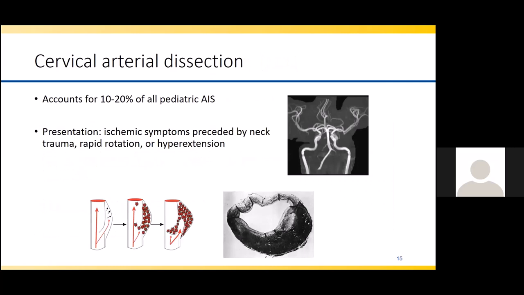Another common cause of arteriopathy is cervical arterial dissection, accounting for about 10 to 20% of all pediatric stroke and a very common cause of both pediatric and young adult stroke. In cervical arterial dissection, there is a tear in the luminal wall that often results from rapid neck rotation, hyperextension, or neck trauma. Blood cells accumulate in the tear and form an intramural thrombus, which can cause stroke by multiple mechanisms including intraluminal extension of the thrombus and subsequent embolization. On MR angiogram, the affected vessel shows a tapering appearance very suggestive of an arteriopathy.